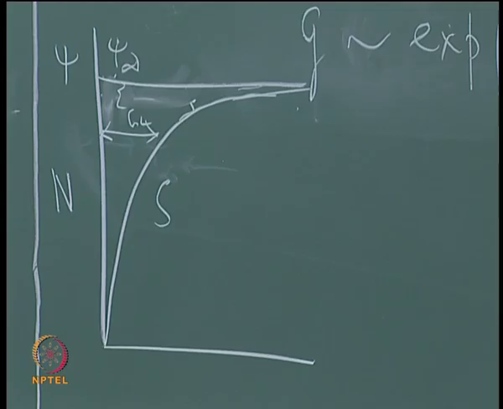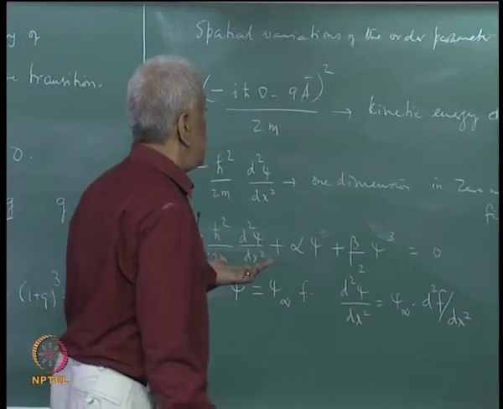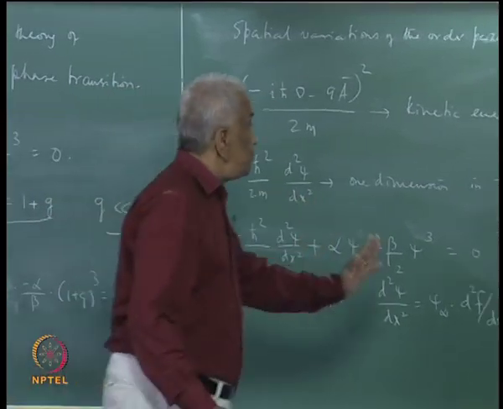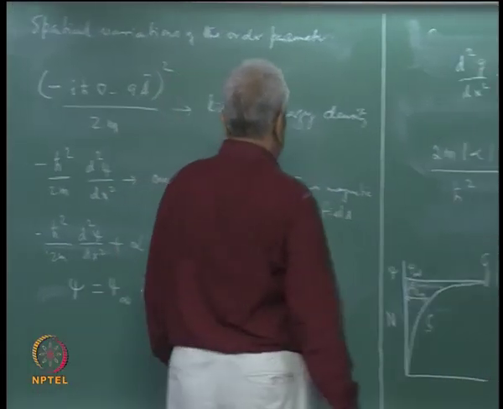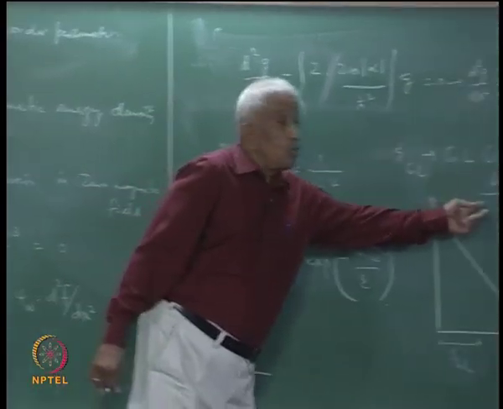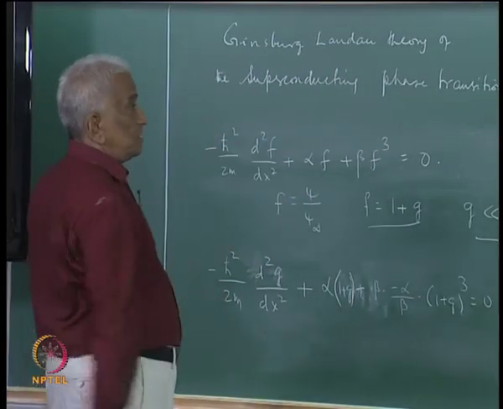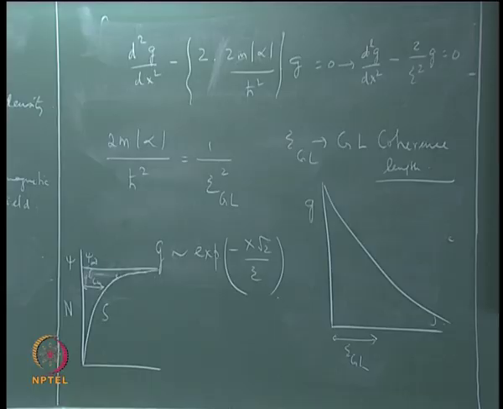So, the Ginsburg Landau theory deals with a situation which is at the surface of the superconductor, where the order develops from 0 and builds up to its full value deep within the superconductor, and the length scale over which this order develops is called the Ginsburg Landau coherence length. So, the Ginsburg Landau coherence length is another length scale which is discovered by this discussion, in addition to the London penetration depth. This is a very interesting situation, because we now have two length scales.